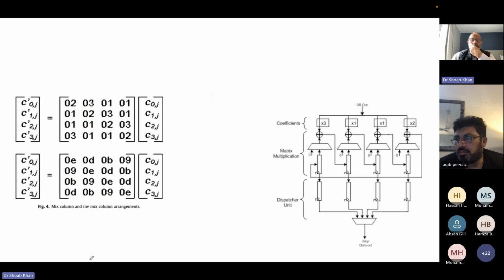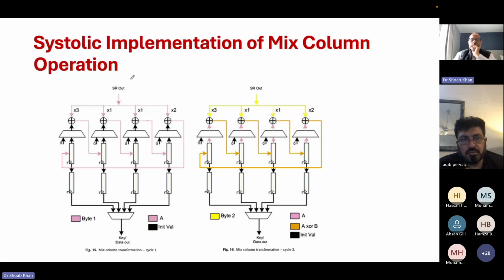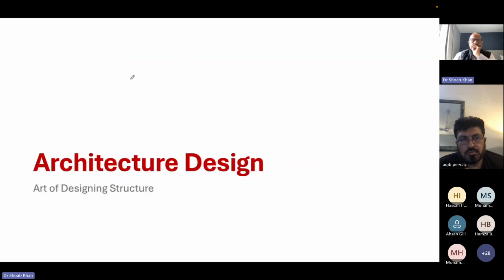And again, I'll not get into this, but as I explained, the complexity and the innovation was in the mixed column and making it a systolic architecture, which just automatically keeps using this, and at the end of the day multiplies a vector with a matrix. So this was his work, systolic implementation of an architecture.